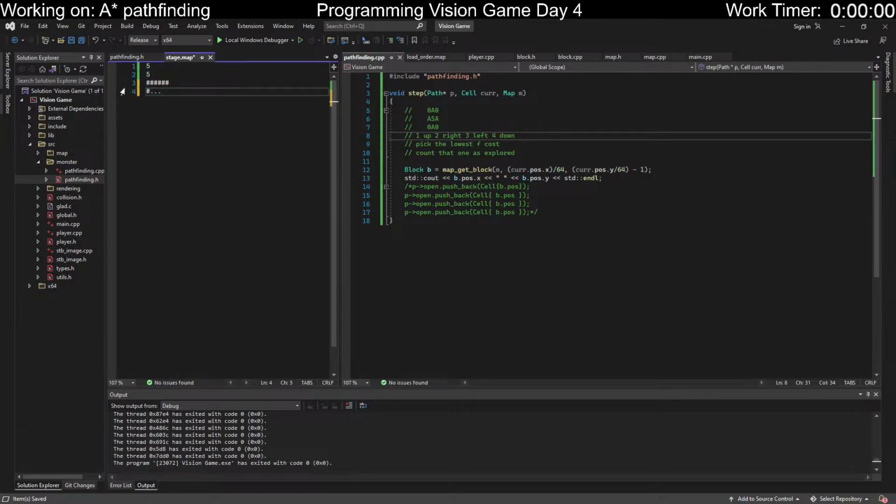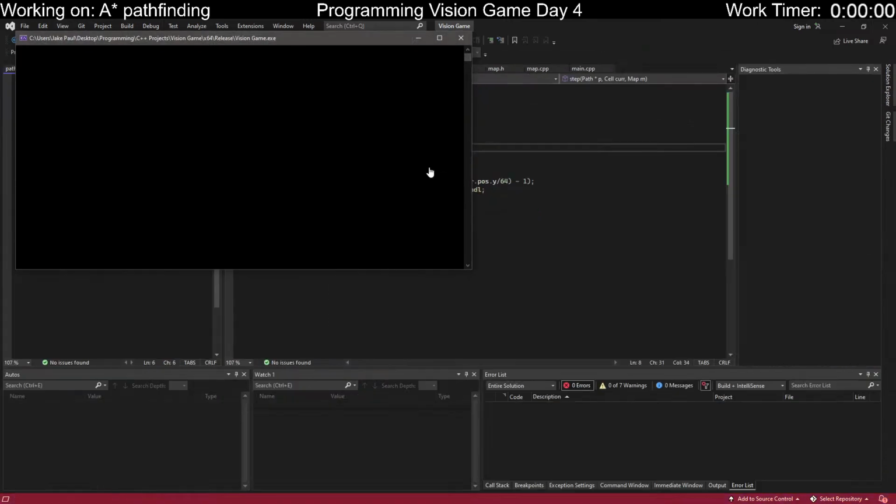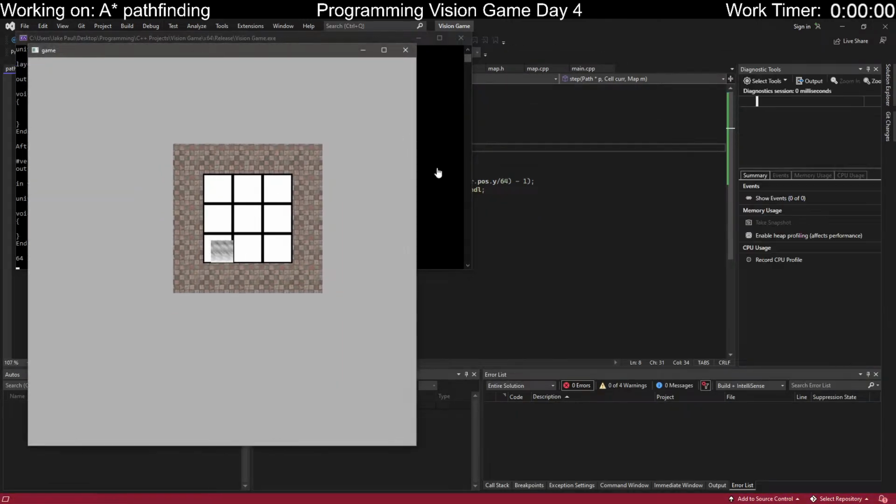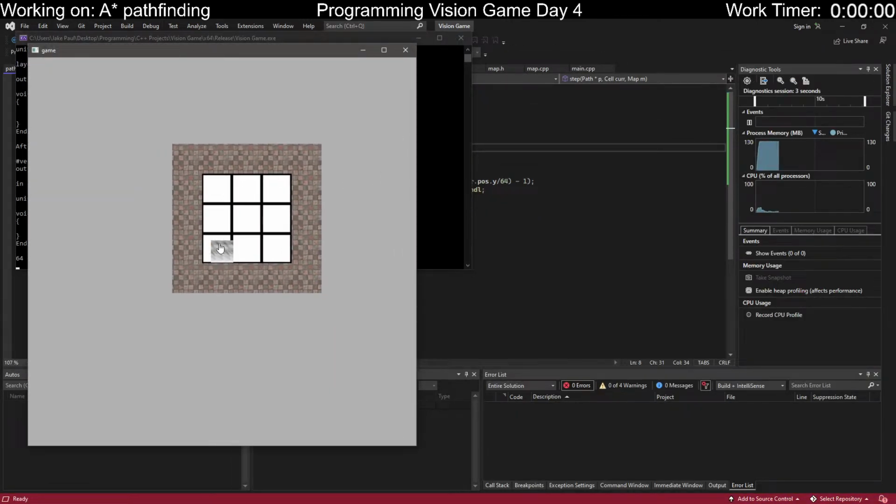Then we're at 3, 4, 5. And then put the player. Okay. So now this is our new map, and what we're gonna do is our starting cell.